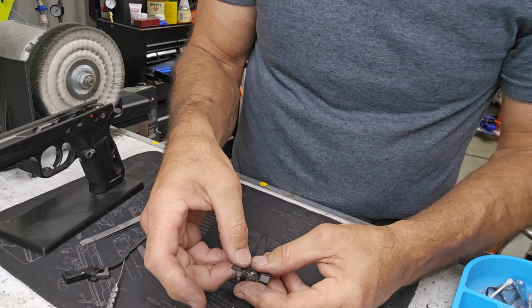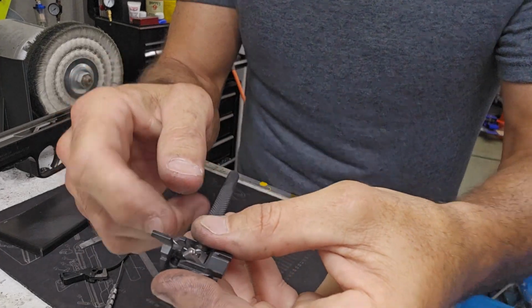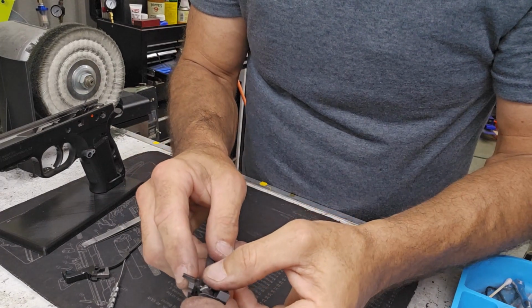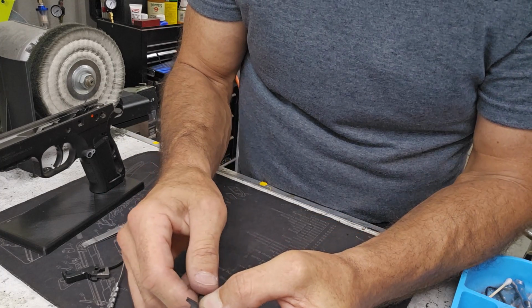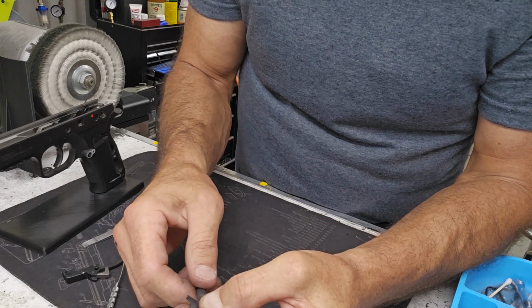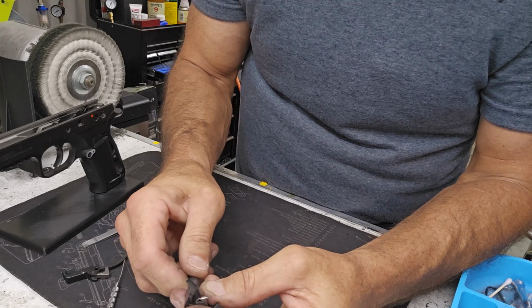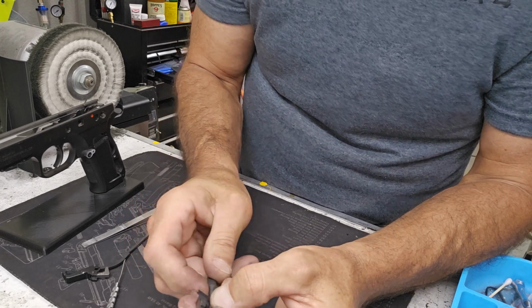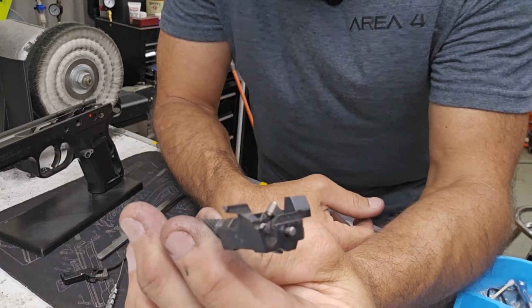It's hard to show this on camera, but I'm going to just position the spring on top of it like you see here, and I'm going to use my thumb on the left hand to press the spring down while I push the punch out of the way. As soon as the punch clears the spring, I'm going to go back and get it. There we go. And get it through the spring and the sear at the same time.